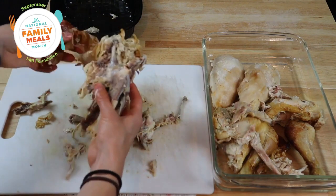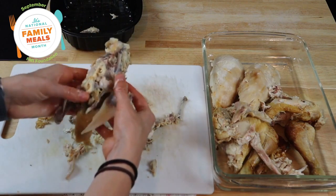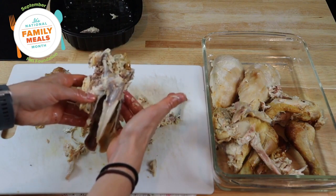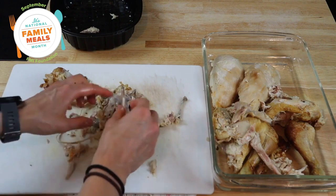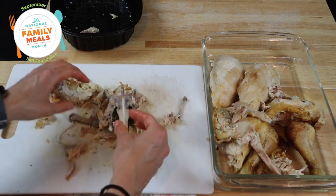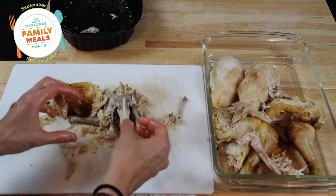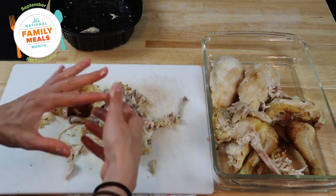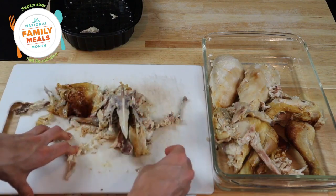This is a very good carcass where you can just throw it in a pot of water, put in some celery, carrots, salt, pepper, different herbs, and then you can make a chicken stock out of this carcass. That way it breaks up the bones a little bit and the collagen in the skin and the bones, and it makes a really good, healthy bone broth that is very good for your joint health, your skin health, and even your hair, getting a little bit more collagen into your diet.